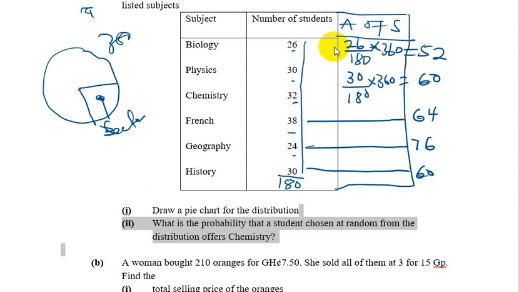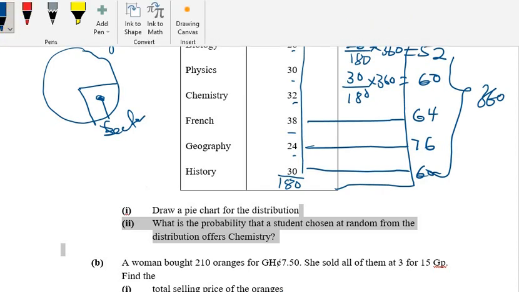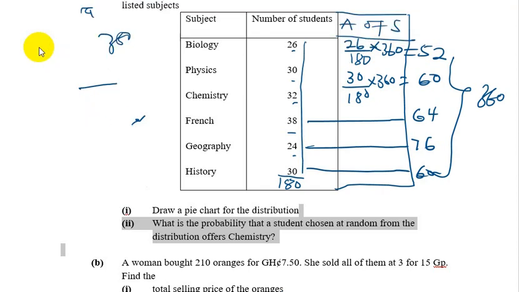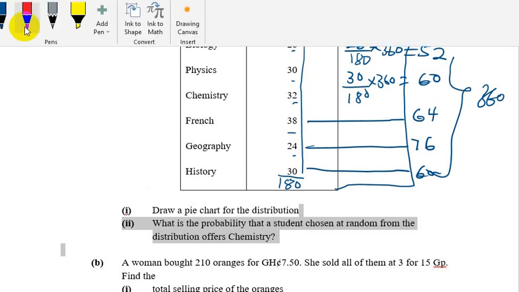So after you are finished doing this, if we add up all of this, we are getting what? 360. Then we use this to draw the pie chart. Now this is how the pie chart will look. I'll show you how the pie chart will look from there, but let's take the probability question first, okay? Then after taking the probability question, we look at how the pie chart will look.